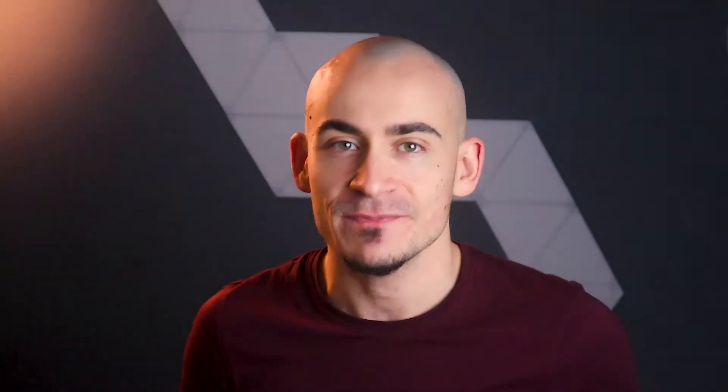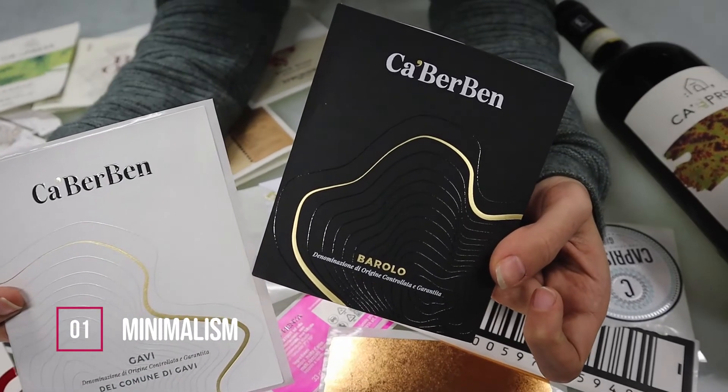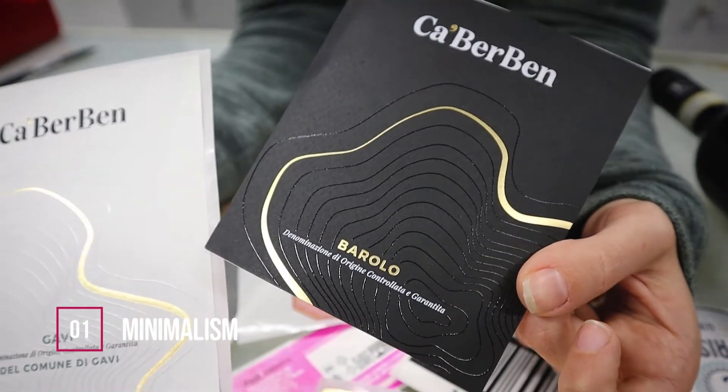Let's explore the main trends in packaging design for 2022 together. Number one: minimal. Minimalism has been a well-established trend over time and will undoubtedly be in vogue again this coming year. Simplicity always has charm, especially in our society where everything is increasingly hectic and complex. A clean and minimal design represents a safe approach — simplicity is never wrong. Leave room for your product and let your brand speak.